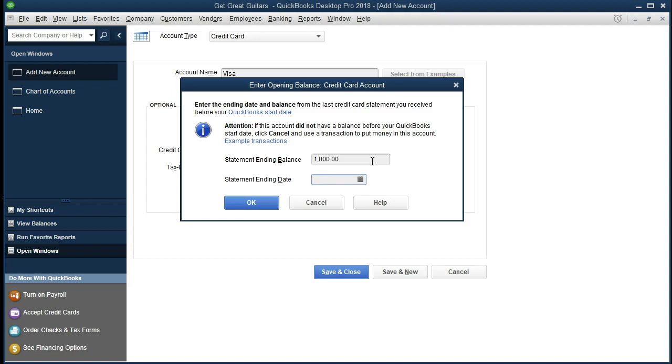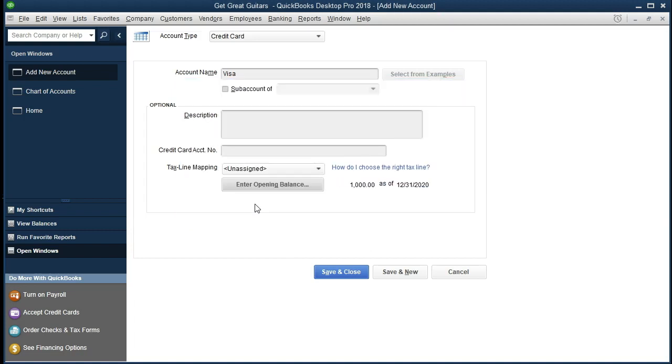Therefore, January 1st, 2021, is the period where we are going to be starting to put more information. Therefore, we're going to put this in as of the last day of the prior period, 12/31/20. That's what we want, so it's in there as of the last date. And then as of January, we're going to be starting the new time frame, and we're going to go ahead and say okay with that.